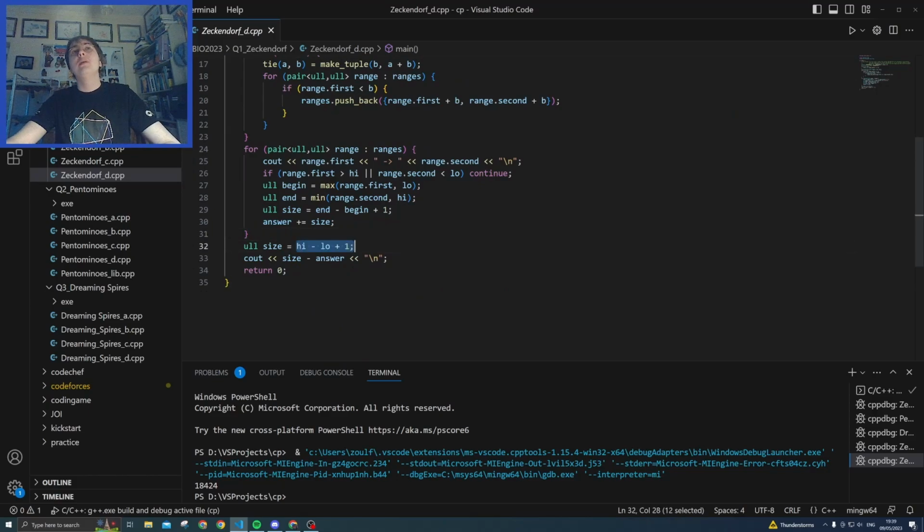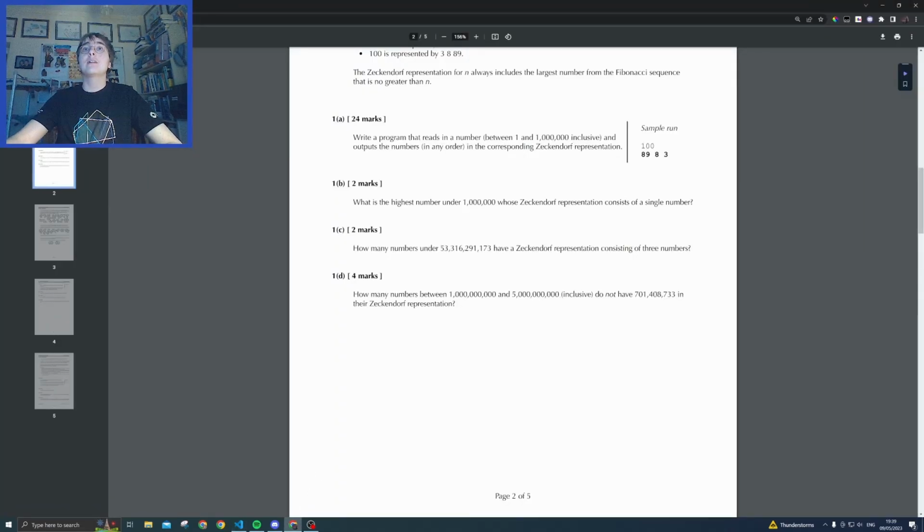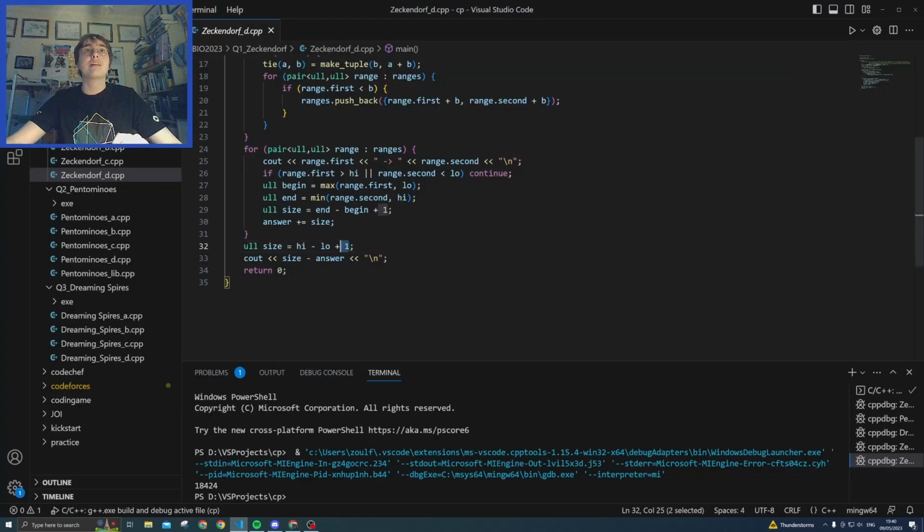Then we can get the size of the big range. And this is 5 billion minus 1 billion, again plus 1, because the question says inclusive. This is very important, inclusive. So all the numbers between 1 billion and 5 billion, but we also have to add the one for 5 billion itself. Make sure of this, because if you're off by 1, you just get 0 marks. They don't even allow you that. So you have to be very careful. And then once you do that, we can just get the big range minus all the small ranges inside of it, and that's our answer.